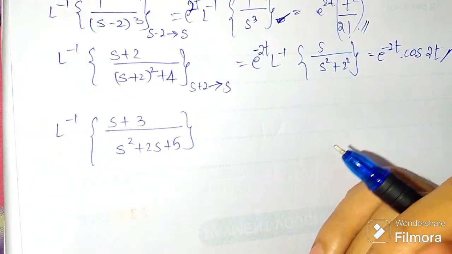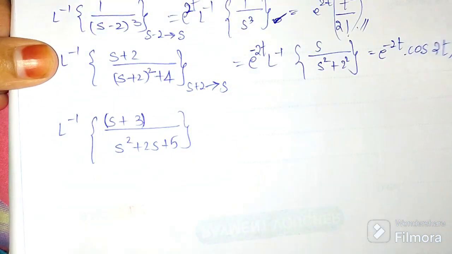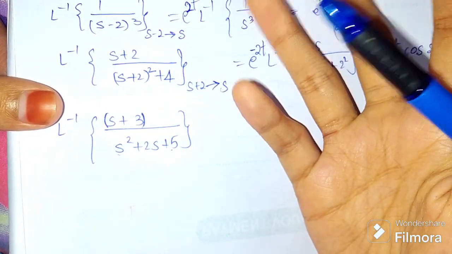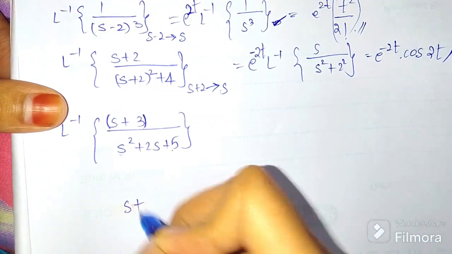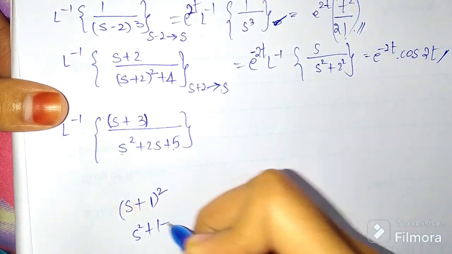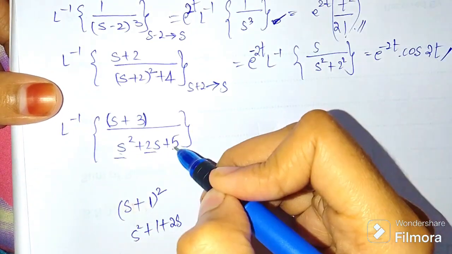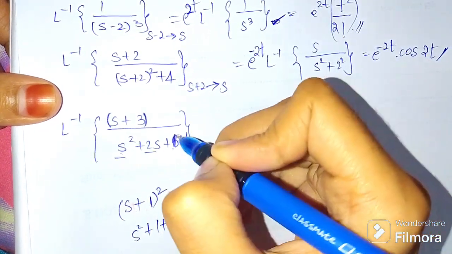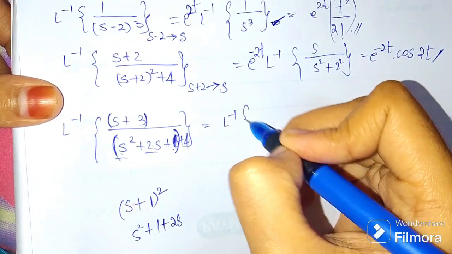Here also I can see something, s plus 3, but I also want another term in the denominator to simplify my question. Now this is quadratic, surely it will have roots, or else we can find something like this. First check for 1 square. I am checking for 1, s plus 1 whole square. I'll get s square plus 1 plus 2s. So I have s square, I have 2s, I also have 1. 4 will be left out, no? So let me write this as 1 plus 4. So now this term I can write as s plus 1. So let's write it here also like this.